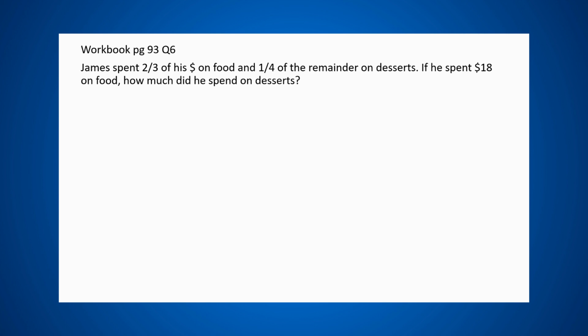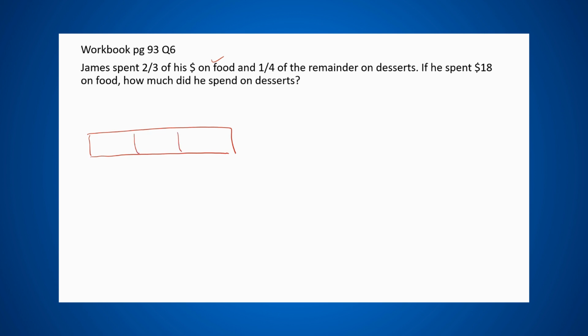Guys, now we'll go through remainder concept part 2. Okay, so like what I explained in the previous lesson, we always unpack the question by reading the question sentence by sentence. Okay, let us take a look at this question. First of all, they mentioned that James spent 2/3 of his money on food. So what I'll do is I draw a model and divide into 3 equal parts.